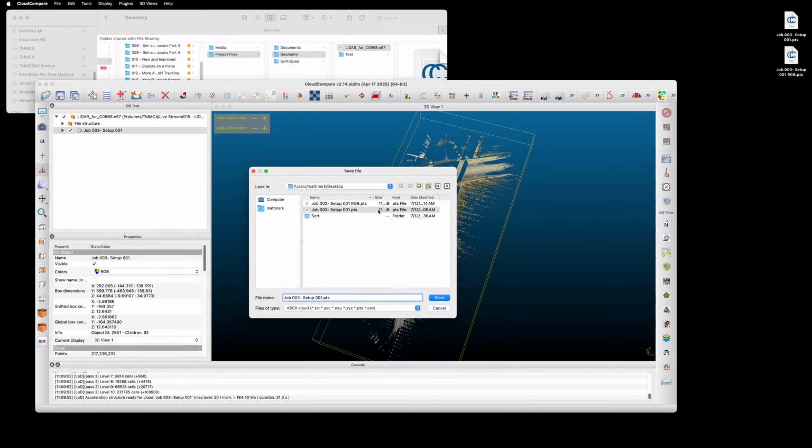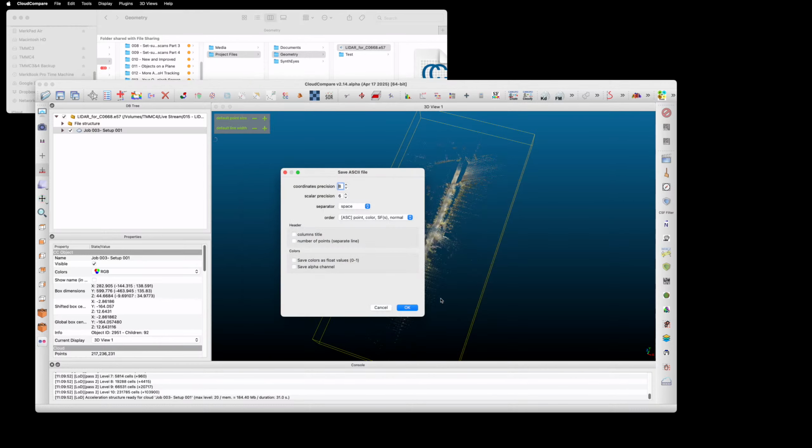I'm just going to overwrite this thing on my desktop. These were just test files, so let's delete those. There we go. I'm going to save it as job 3 setup 001 PTS, and I'm going to hit save. Now, this is important. When you go order, you really want to switch this to PTS, point SFs, which I don't know what that is, scalar field, color and normal.